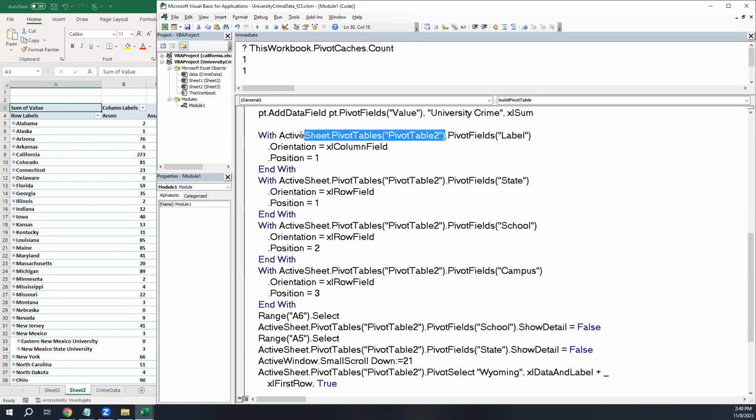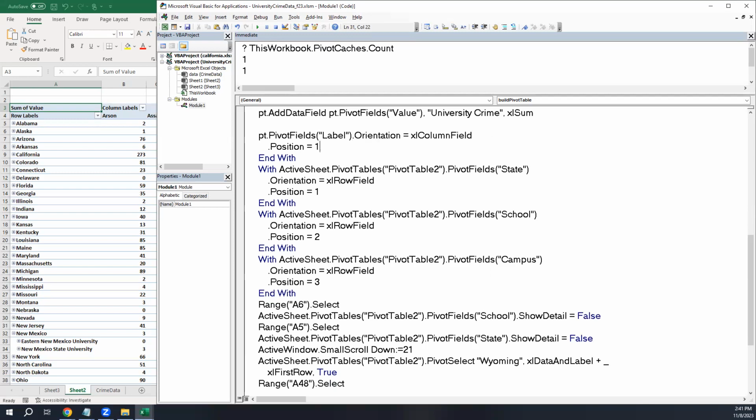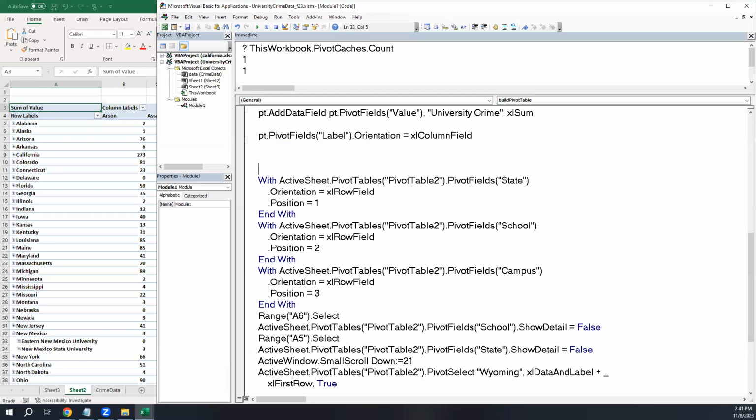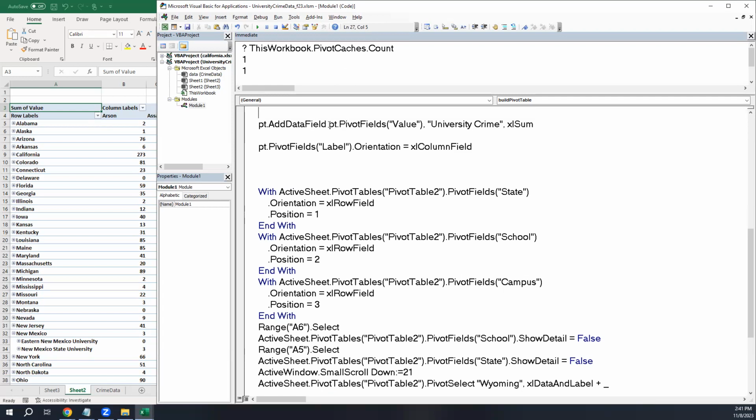So instead of that to get to my pivot table, I'll just say PT. And then instead of width, I'll just bring my orientation up onto that line and get rid of the width statement. So now we're doing 2 things here. We're saying, listen, we've got a pivot field called value. And that's the one that we're going to turn into our summarization in our data field. Now we're going to make a column field out of our pivot field called label. So we're saying, take that pivot field and make it a column header.